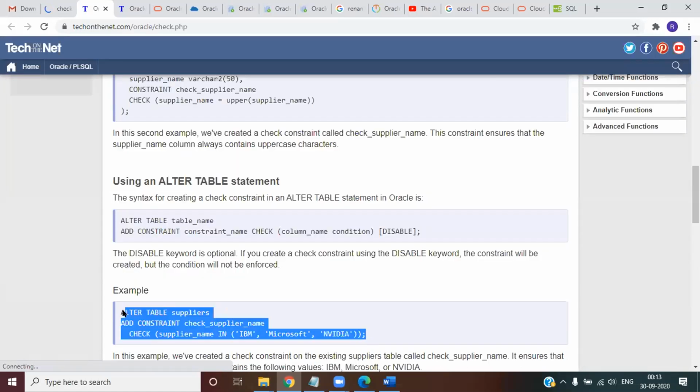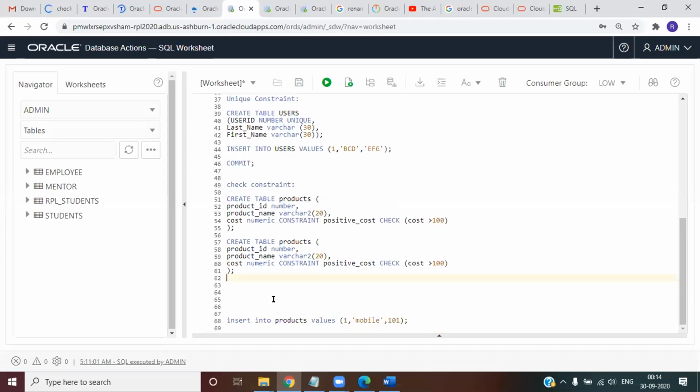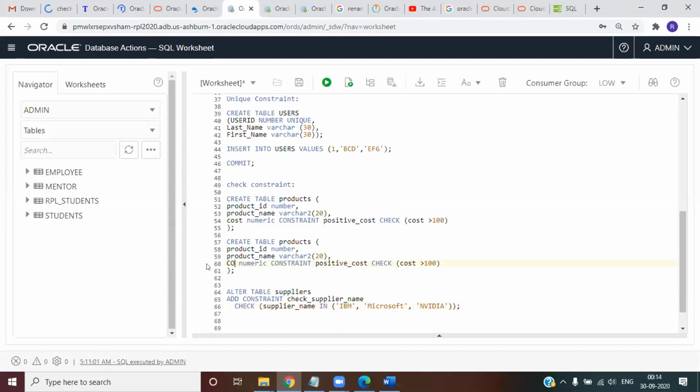I just want to give an example for the check constraint. For example, if you have a retail chain of stores and the store supervisor cannot go beyond a certain discount, say the MRP is 100 rupees, and he wants to give some discount to regular customers. He cannot go lower than 95 or 98. So they can have that check constraint in their application. This is another example of check constraint. Yeah, thank you, sir, that's a nice example.